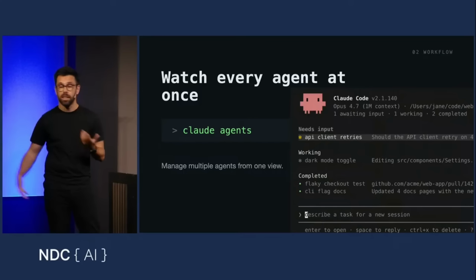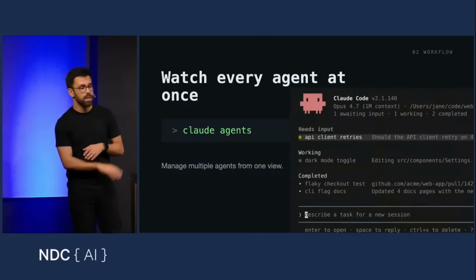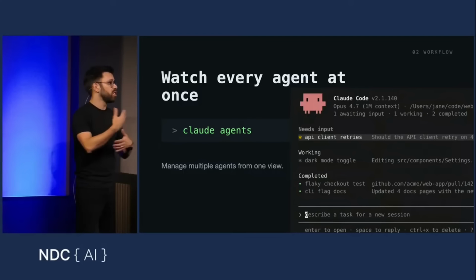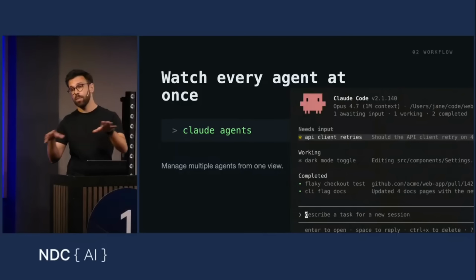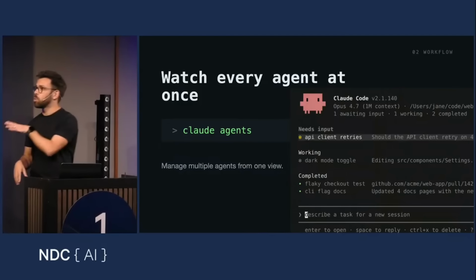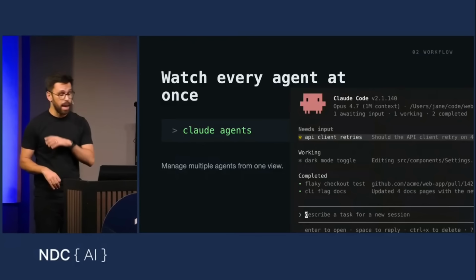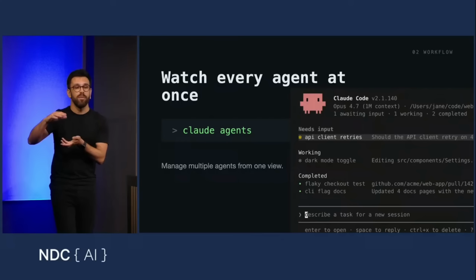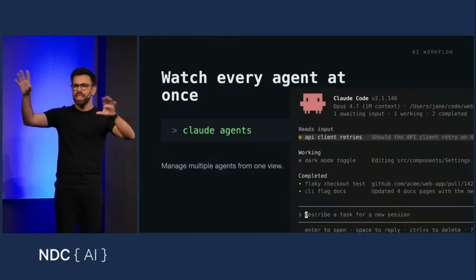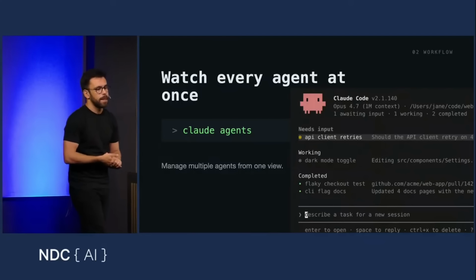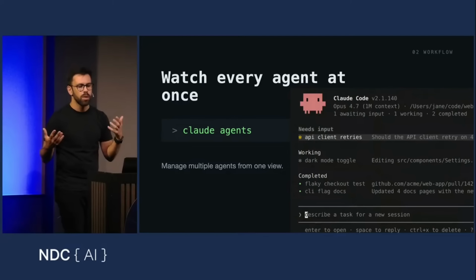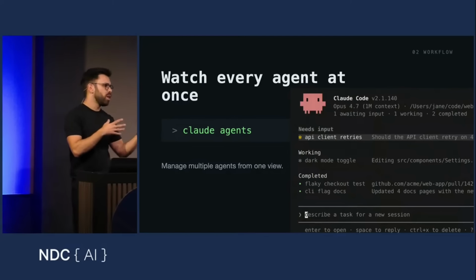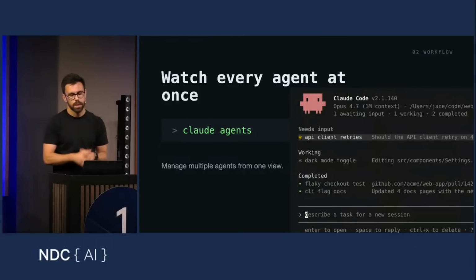Do I have anything that is still working, or is every single thing completed? And you can start generating new tasks. So if you want to work on things in parallel for the same project, this one is great and super helpful because it's easier to do it through one single window than having to manage many different tabs, for example. Okay, it's not for everyone, I would say. You might be used to one of the approaches and you prefer that one, but that's fine.